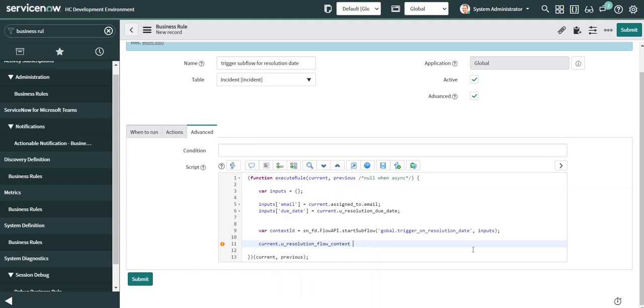So this is the field resolution flow context, and I can simply pass the context ID. Since I'm using before update, I don't need to use current.update in this case.